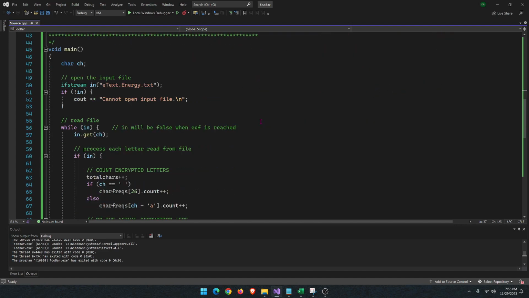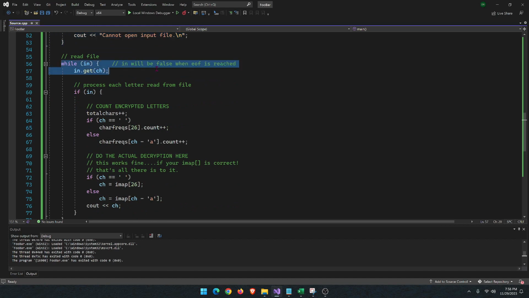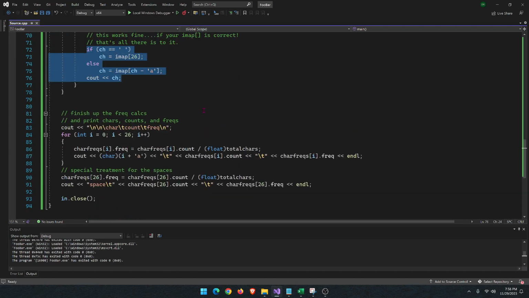Okay, the first thing that happens is we open a file. Then we're going to loop through the file here and read characters. While we're doing that, we're going to go ahead and count them. And then we're doing the lookup through the map table we just looked at before, so you don't have to change any of that. After we're all done, we'll have the total count, so we can use that total count here to finish off our frequencies.